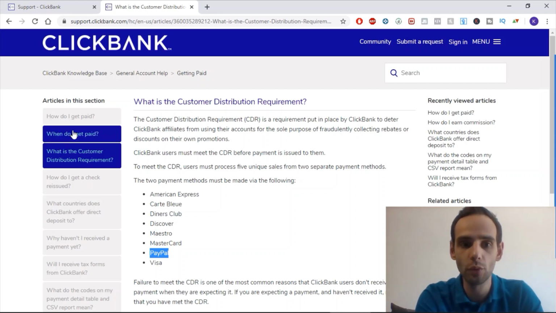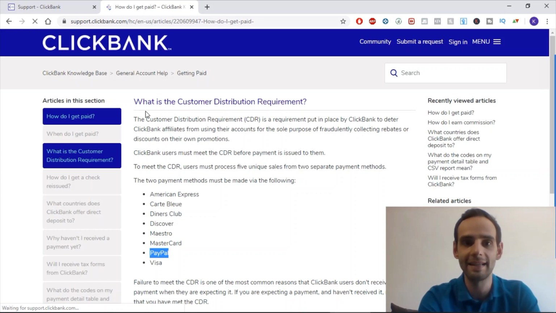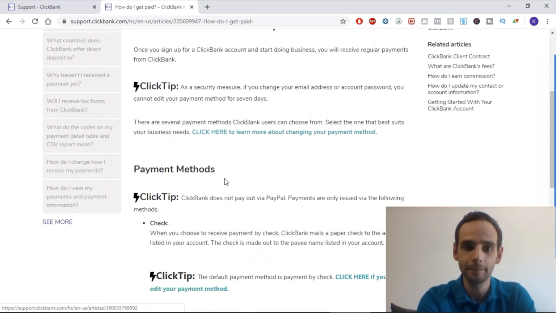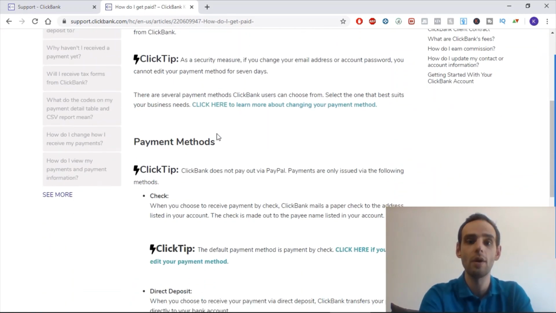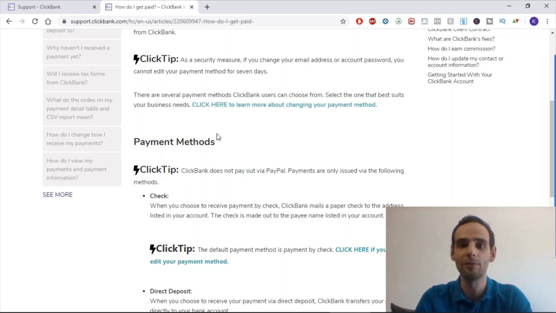Now, for the actual payments, let's just dive into this directly. And we are here on the how do I get paid. Now, ClickBank offers 4 different payment methods. First of all is the check, which I know that you guys in US, you are big fans of checks. I personally don't have much experience with checks. I live in Europe. We don't really have that many checks over here. So I don't really know how the whole check process works, but I know that it's a very easy way to get the money and so on.